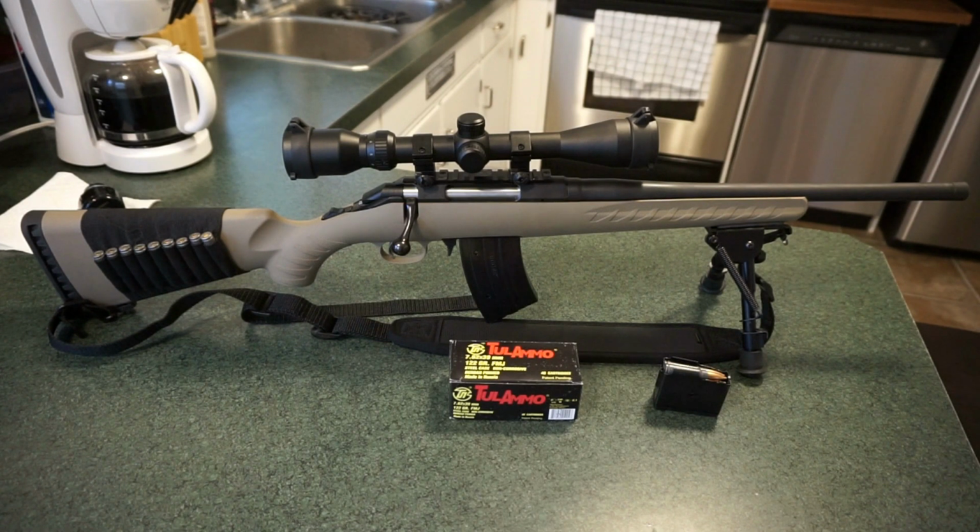So if this rifle has any issues, if it doesn't hold zero, if it breaks or falls apart, you're going to see it happen on camera. But essentially what we're going to do today is just a 100 and 200 yard range test, and I'm going to be using the mil-dot reticle of the Pinty HK scope to see how well it performs and what it can do at 200 yards. The problem with the 7.62 round is you've got about a 7-inch drop at 200 yards, so you do have to compensate for that while you're out there. So again, Banyan Imports, thank you for sending me the scope to test out. I'm going to put it through the ringer today.